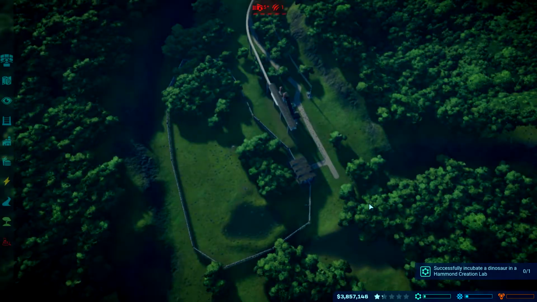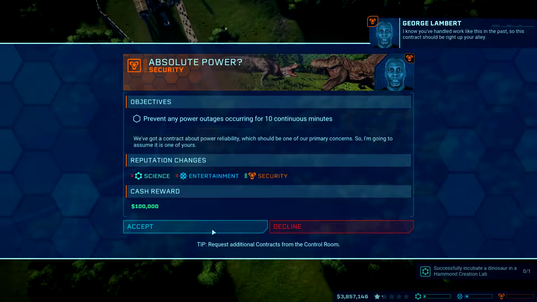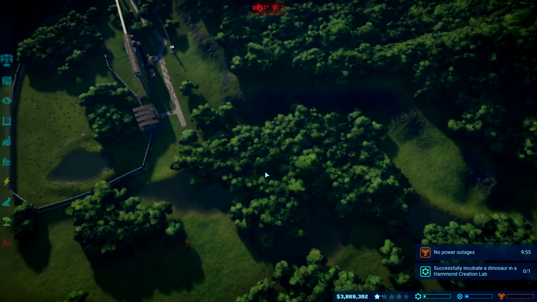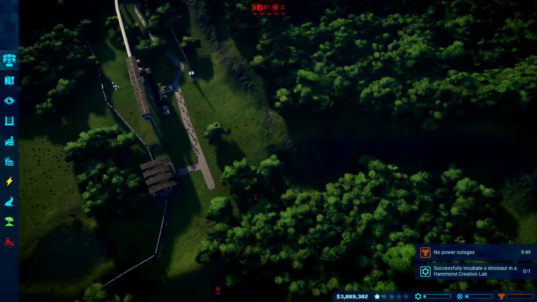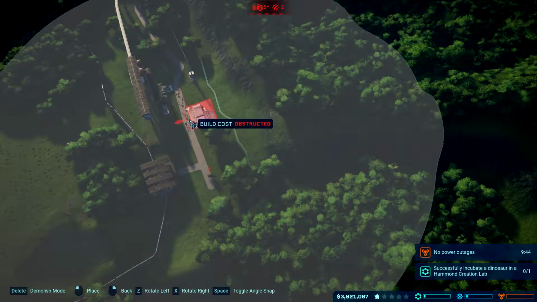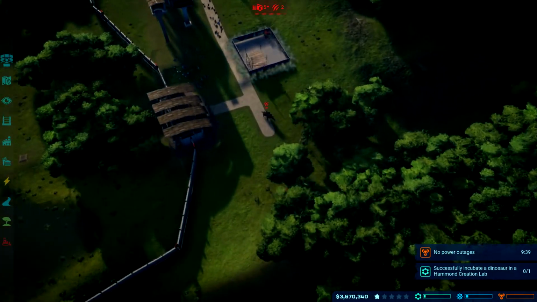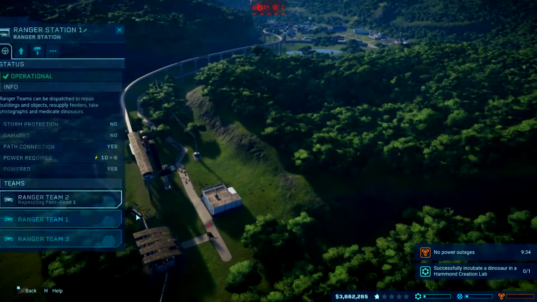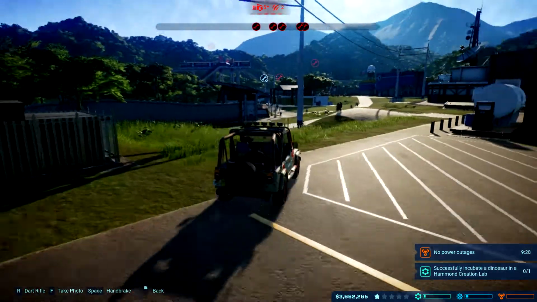Stegosaurus? Stegosaurus is really a danger, I guess. I know you've handled power outages in the past, so we'll do that. This contract should be right up your alley. Why is this Stegosaurus... oh, because it's uncomfortable. So that does remind me, probably wouldn't hurt to have a shelter right here. Now, if we can get an herbivore attacking a guest, that's an achievement. And I know I shouldn't be talking about achievements, but this is prime time.